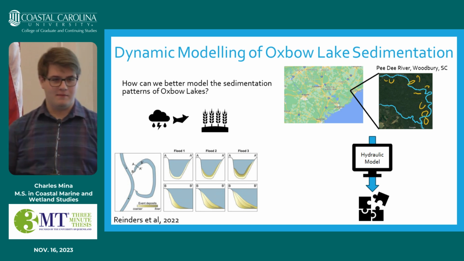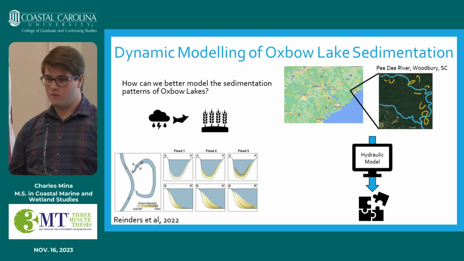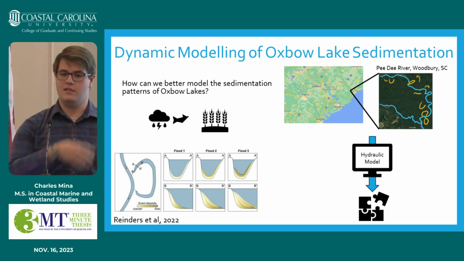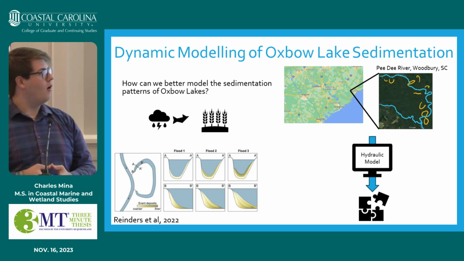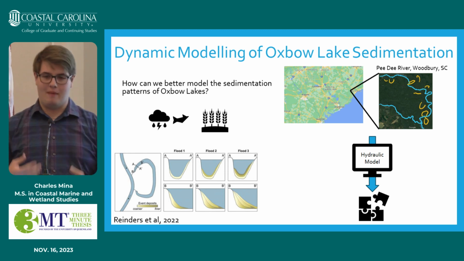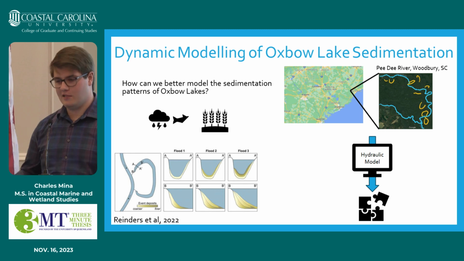An Oxbow Lake is a feature in a floodplain due to river meandering. River meandering is when a river changes its path of motion due to the energy in the river going through the path of least resistance. Now, over time, rivers will bend, and eventually these bends are not the path of least resistance. These bends then get cut off and turned into Oxbow Lakes.